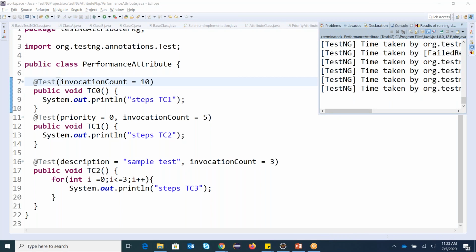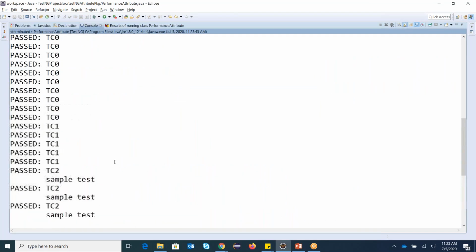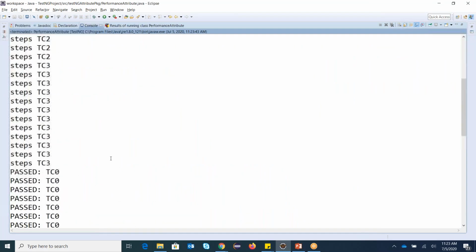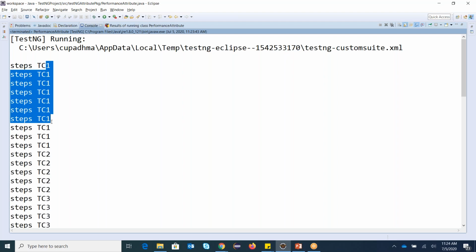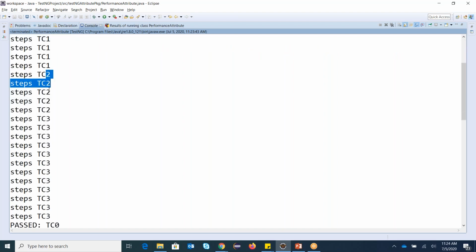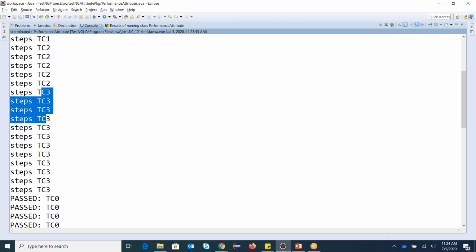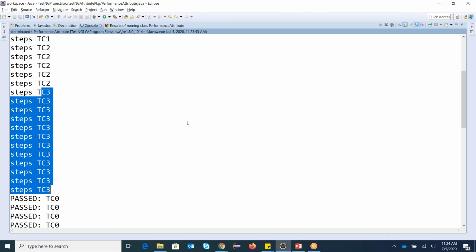So let's go back and see the console. We wanted to see how many times steps print. So this is 1, 2, 3, 4, 5, 6, 7, 8, 9 and 10, which is correct. Then 10 and this is 5, 15, and this time 16, 17, 18, 19, 20 and this 7, 27.